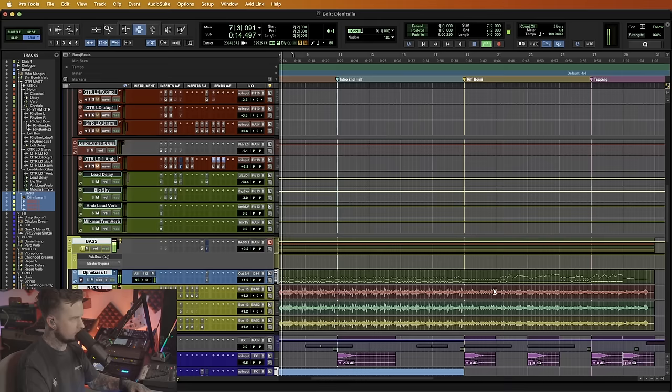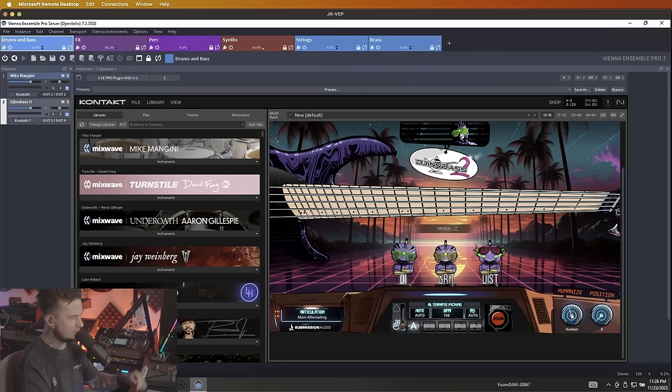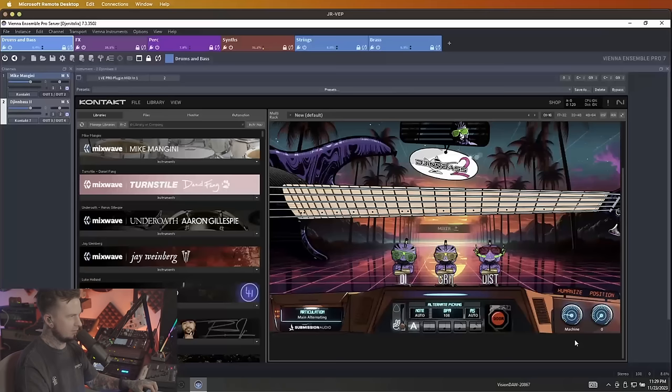But yeah, as you can see, an insane amount of options with this thing. And down here, this humanize thing, I have it turned up because I want it to sound at least a little realistic, but you can make it... I didn't notice that before. Rude. Literally machine, human, or a bassist.